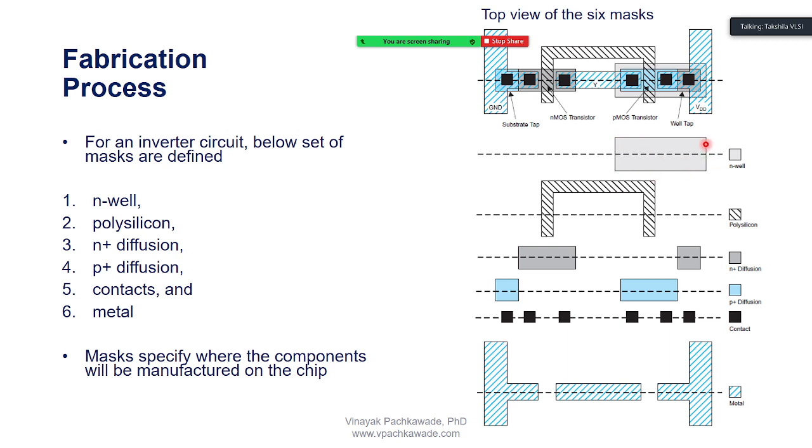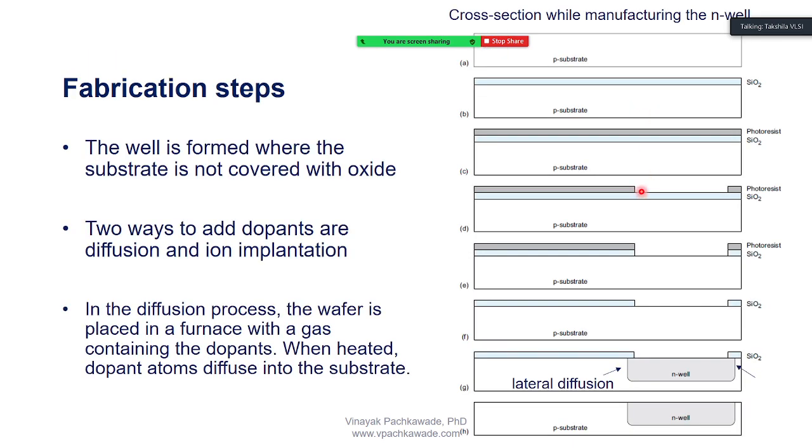So this is how the mask of N well looks like, and on this portion I am going to fabricate that N well. So I come back here. On this portion I cover this portion with the N well mask. After that I will expose this wafer to the ultraviolet system. Ultraviolet light is coming. So ultraviolet light will come like this.